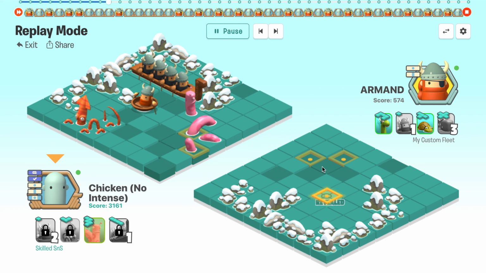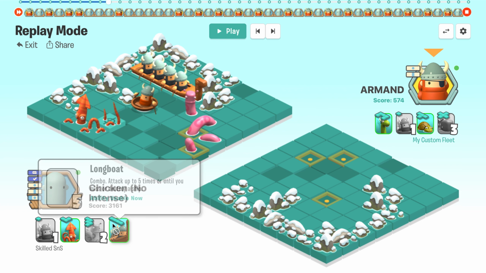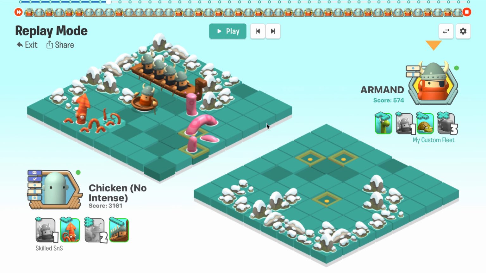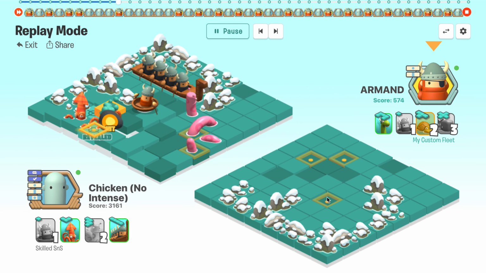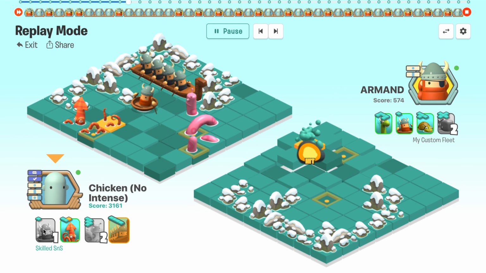I'm just going to search, see what I can do. Now right here, I can use my longboat, so I'm definitely going to use my longboat over here. And I'm going to save this for a coracle, because I have no idea what is here. But it's not a coracle spot, so it's a good coracle sniping position.